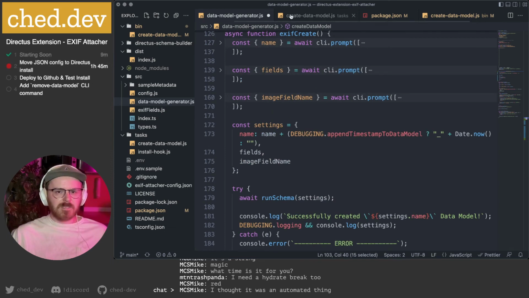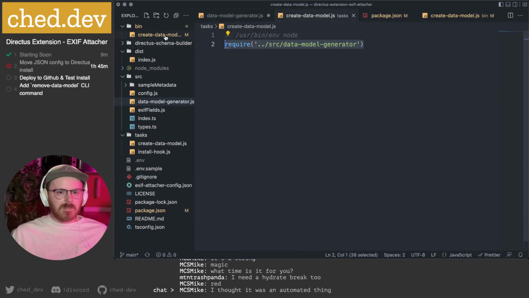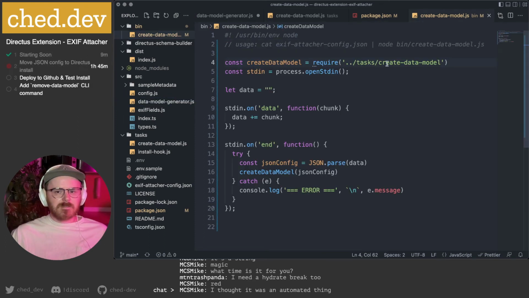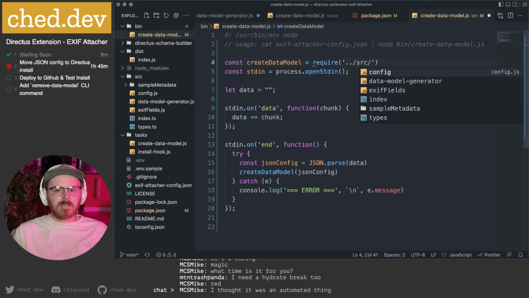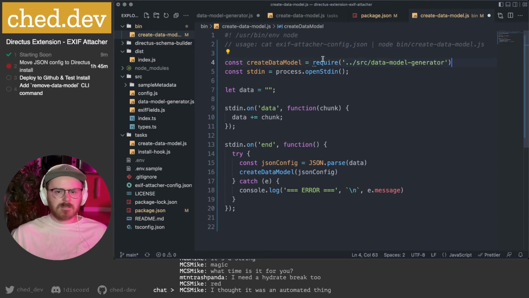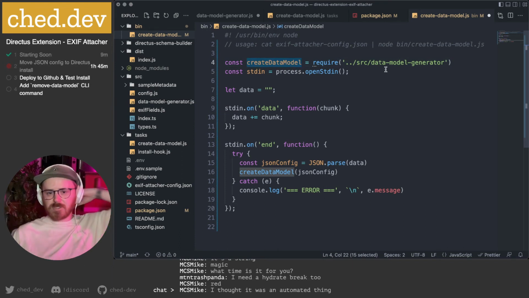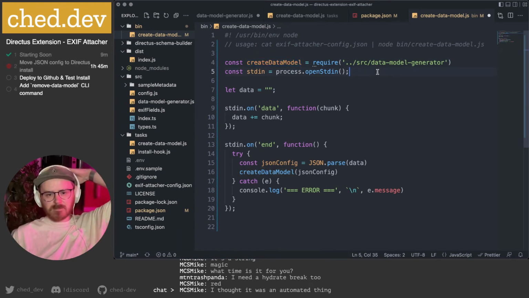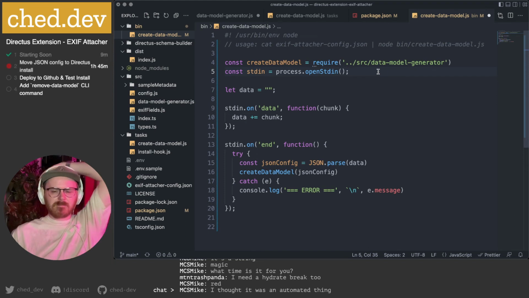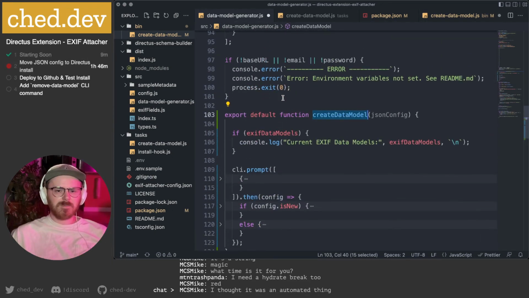Trying to think of where to put things. I might move it up here first. So this will come from src/data model generator. And that's going to allow us to create the data model. But then I do want to move some of this stuff in there.